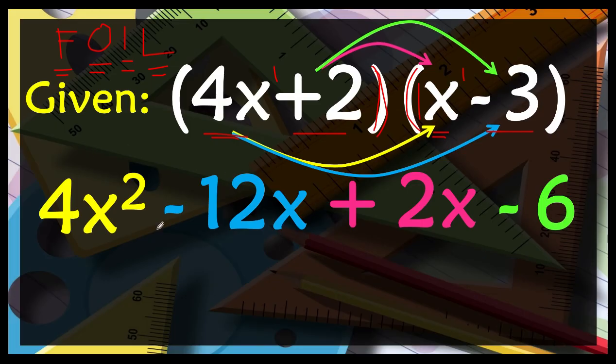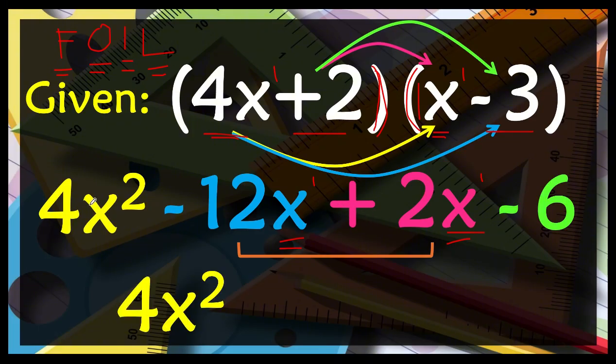So, ito na ba yung final answer natin? Not yet. Kasi as you can see, meron pa tayong pwedeng pag-adin. Si negative 12 tsaka si positive 2x kasi pareha sila ng variable. Sa previous kong video, kung natatandaan nyo, pwede lang tayong mag-add or mag-subtract kapag parehas na parehas ang kanilang variable. Same variable with the same exponent. Di ba? Pag walang exponent, meron na invisible na 1. Dahil same na same sila ng variable with the same exponent, pwede natin yung pag-addin or kung ano man yung hinihingi na operation. In this case, addition yan. Okay? So, anong gagawin ko dito?